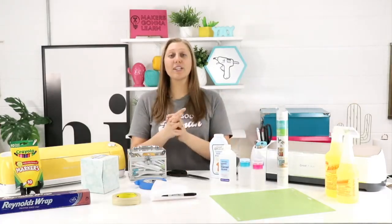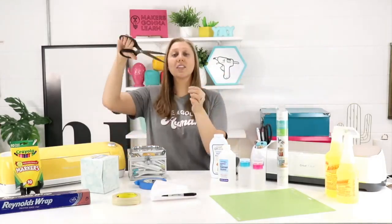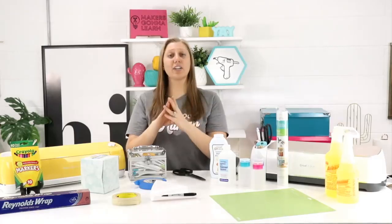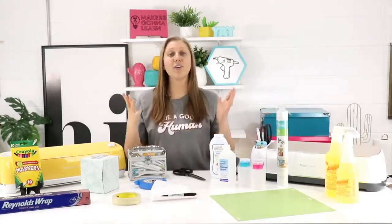This is a great hack for mugs or Christmas ornaments with vinyl. Take your transfer tape and before applying it to, say, a glass ornament — first, wipe it down with that alcohol. Then, after you've weeded and applied your transfer tape, get some scissors and cut along the edges of the design. Go in between the words and get as close to the design as you can without cutting it. Cutting around the transfer tape makes the design adhere a lot better to that rounded surface, so you can peel it off in little sections for project success.